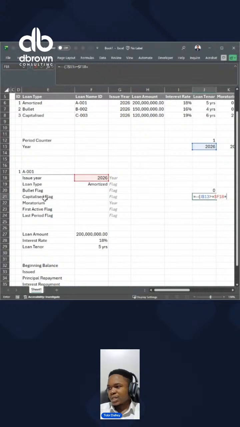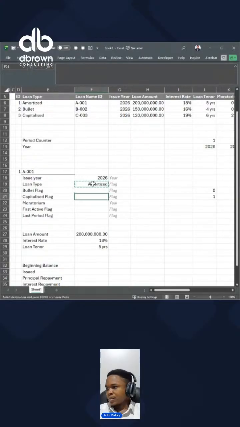Okay, in this case, because it's the capitalized flag, it's not plus the loan tenure, it's plus the moratorium period. I'm going to lock the column as well. I need to extract the moratorium period.